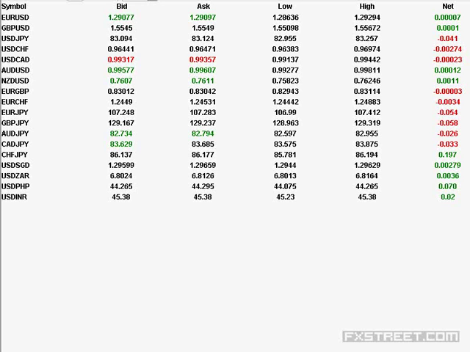And in the case of GBP, they gained the levels and they did not drop it from there. 1.5544 is the current level, 1.5548 is the ask, 1.5509 is the low, 1.5567 is the high. We come across 00 pip net change. That means it is almost around the same level as Friday close. They made a brief downward stop, but they did not go below 1.55 area.